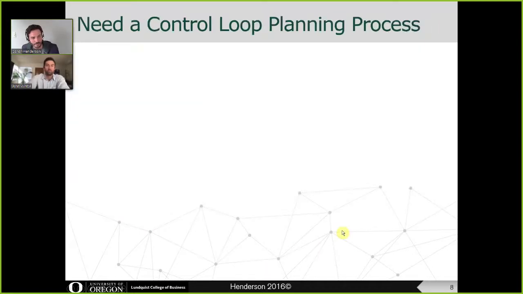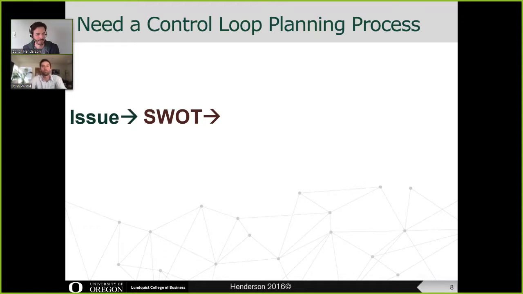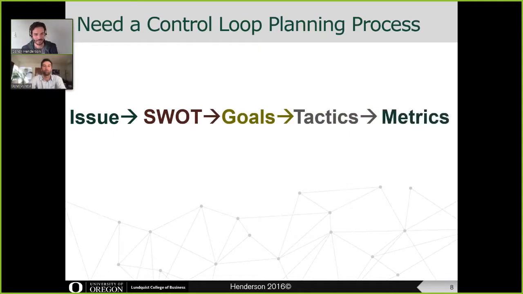And so, what can a paranoid company do? What is good paranoia versus bad paranoia? Like, what's useful anxiety versus not useful anxiety? That's just where this marketing strategy planning process comes into play. So usually you identify some issue and then you might do that as part of some SWOT planning process, management planning process, come up with some goals, some tactics, and then some metrics of success. And that's the typical company's path.